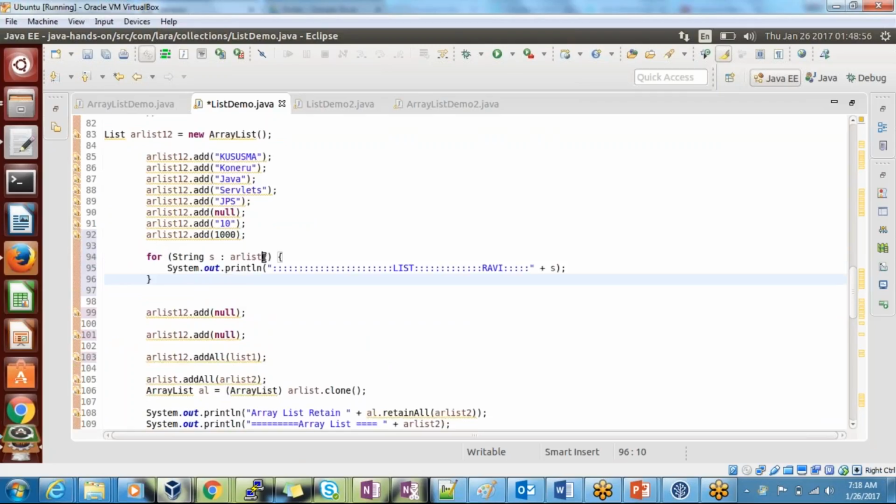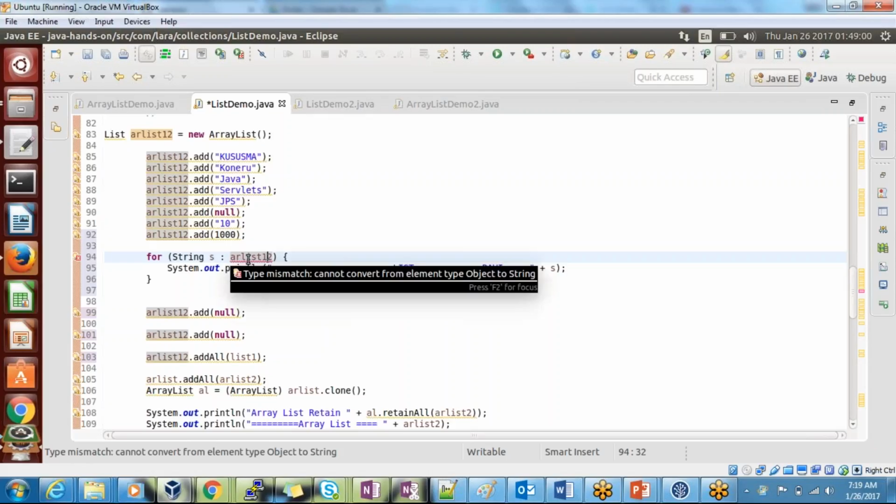Now I'm going to traverse through this list, but is it a string type? No, it is a collection object type. I have not specified that it's going to be only strings or only integers. It is a mix of all.